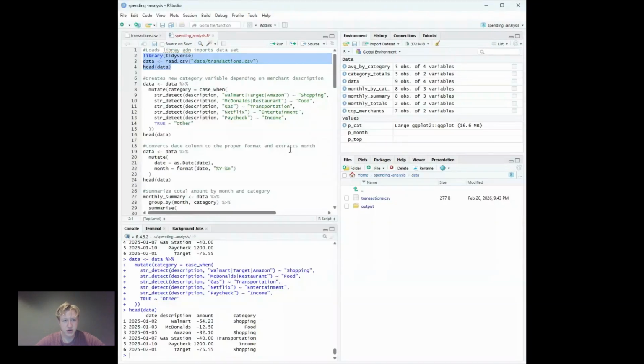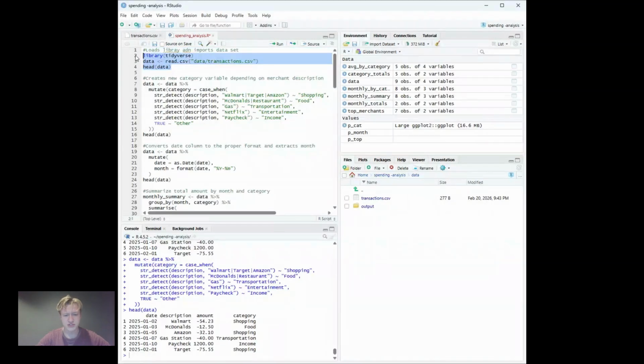In this project, I created a spending analysis program in R that cleans transaction data, categorizes purchases, and then computes some statistics and generates visualizations using the tidyverse and ggplot2 libraries. So I'm going to demonstrate my script by just going step by step. It seems like that's the best way to do this in R.